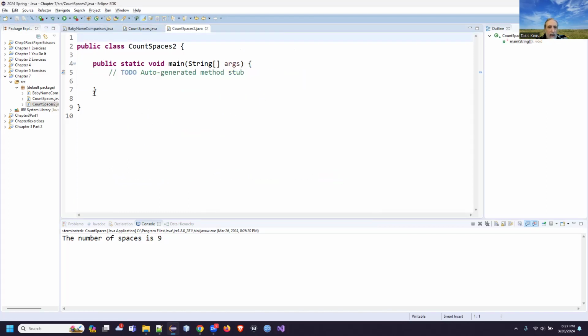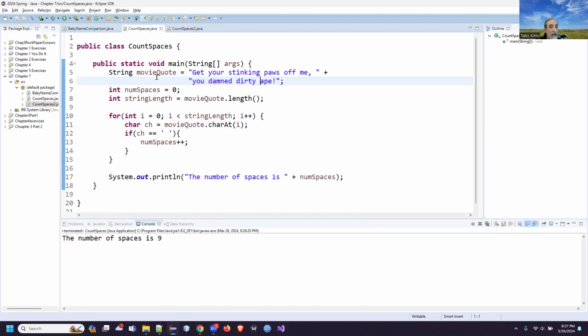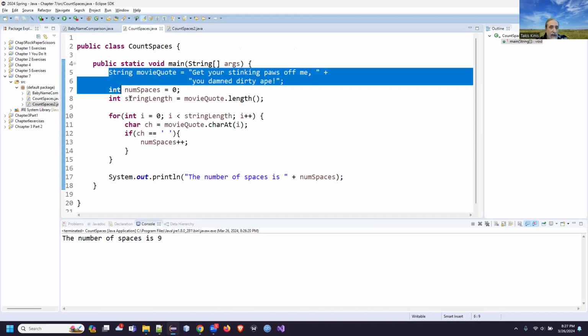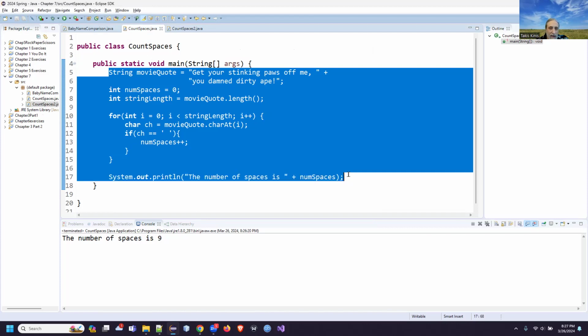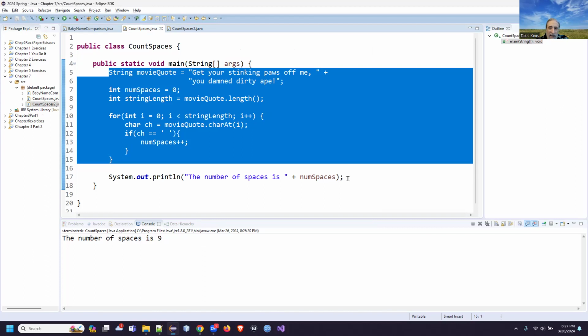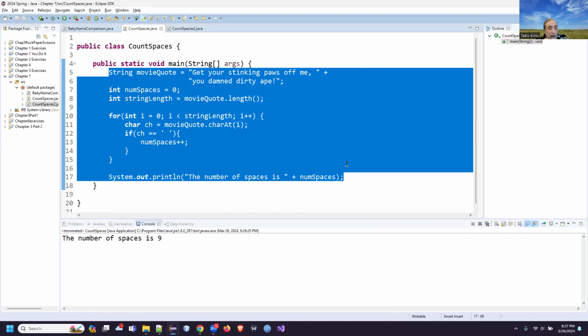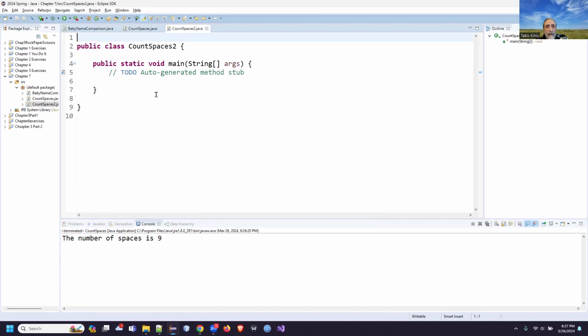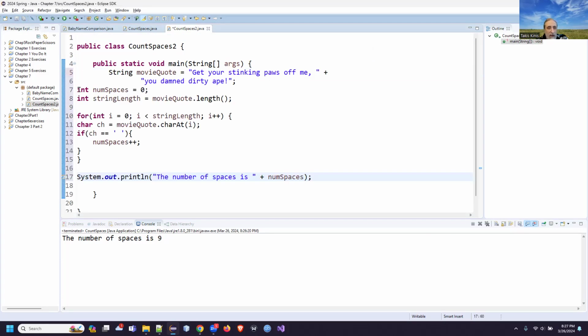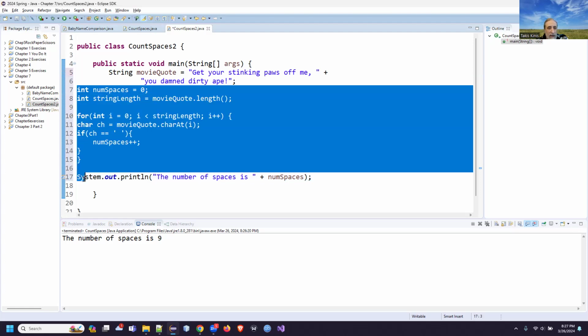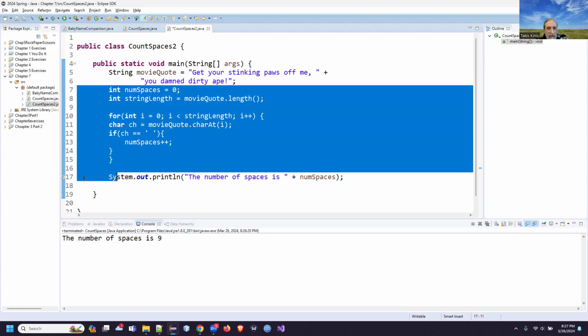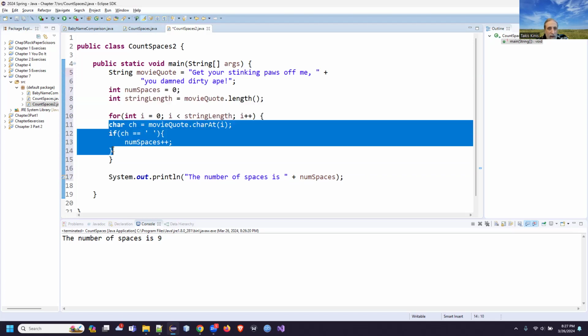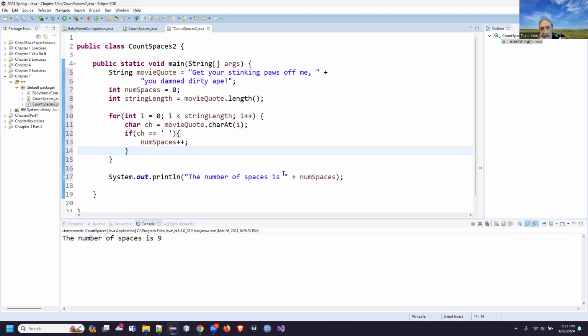Let's get that built. Since the programs are very, very similar, there's no reason to reinvent the wheel on this. So we're just going to grab everything, basically, well, not everything, but all the stuff inside the main method, and then we'll tweak it to make it appropriate for what we're doing. So here comes the paste. I'm also going to do a little bit of cleanup here because that sure didn't paste very cleanly. I think that looks pretty good there.